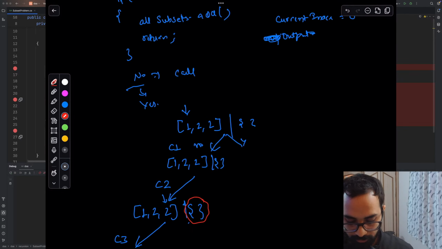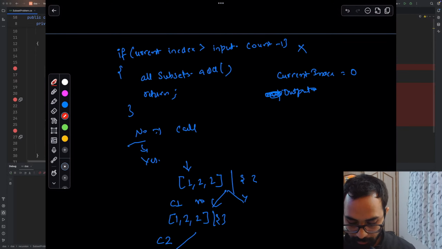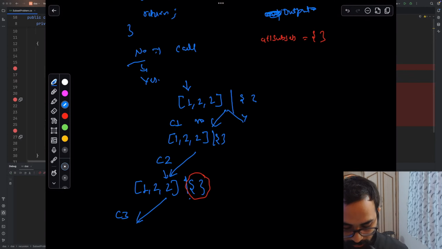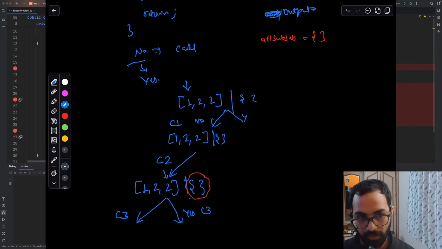So this is fine. So what will happen? I will write here all subsets: empty is added. Correct. This no call has completed, it returned, then it calls on yes call with the C3 index only. Yes, index will be C3 only.